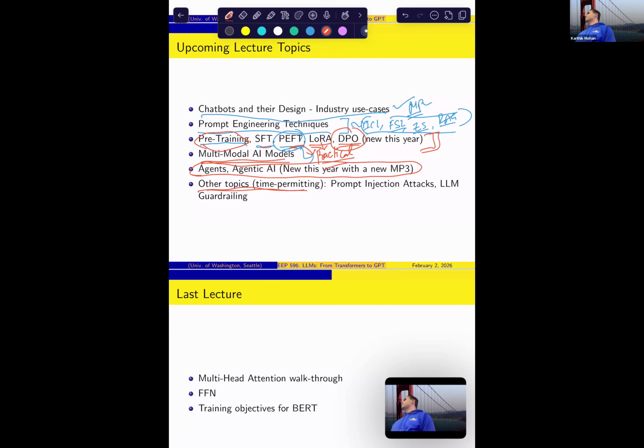A very important topic these days is prompt injection attacks on LLMs, and how you guardrail LLMs. Very, very important. Typically, people have things like red teaming, LLM guardrails, responsible AI. So all these are related. So responsible AI is making AI responsible, and the implementation for that is like red teaming and LLM guardrails, right?